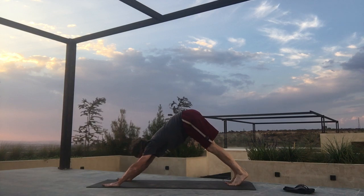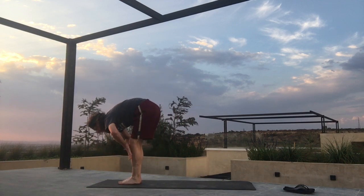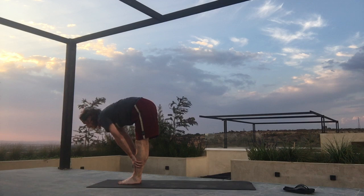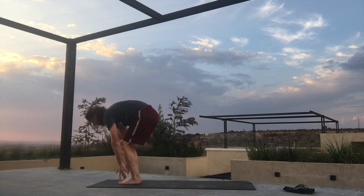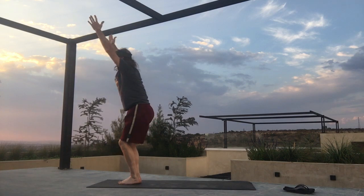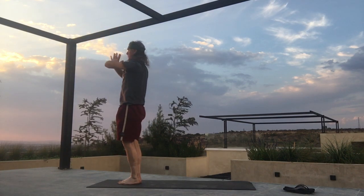Inhale, look forward, exhale, walk or jump to the front. Halfway lift. Exhale, slow fold, chair pose. Inhale up. Hands, palms together, the heart center.